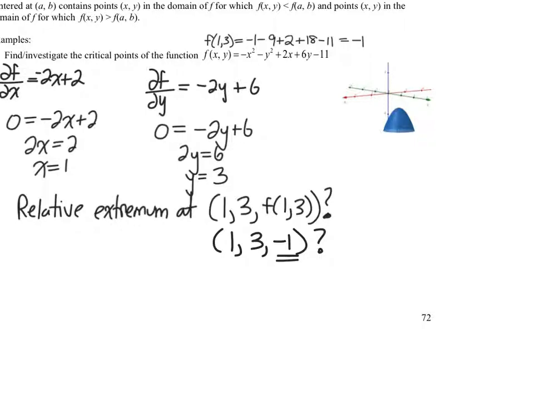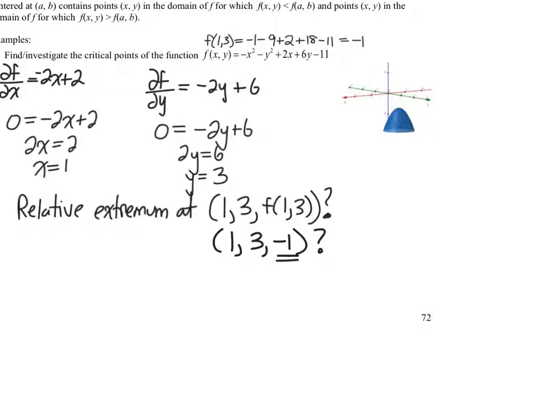All right, so if this is going to be a relative extremum, then this would have to be the largest number. Based on that diagram, we know it would be a maximum. There's more to it than that because you can't just rely on the picture. But for now, we have the picture, we might as well take advantage of it. If this is the largest value available, not only do we have a relative max, but we also have an absolute max.